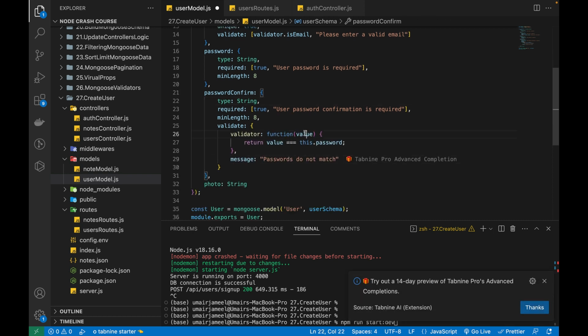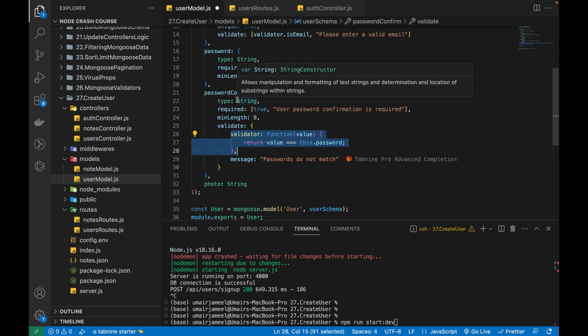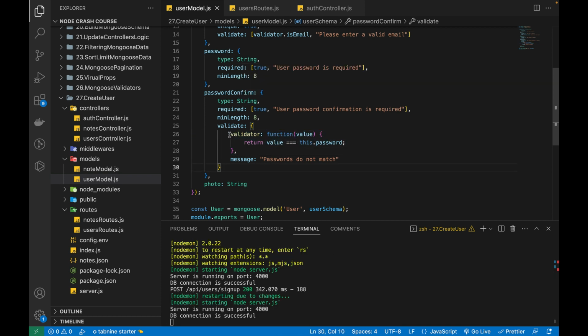The validator function takes the value and checks if the value is equal to password, and then I'm going to add this error. If it is not equal, then this error will be shown, and this validator is automatically handling this validation for this password.